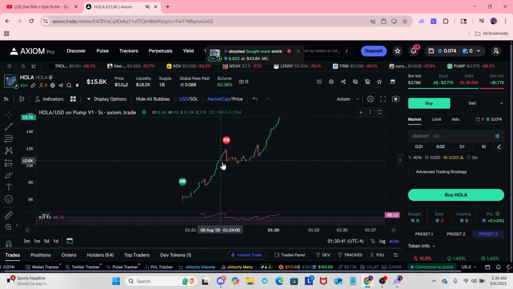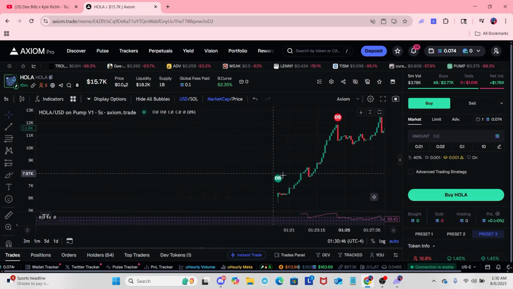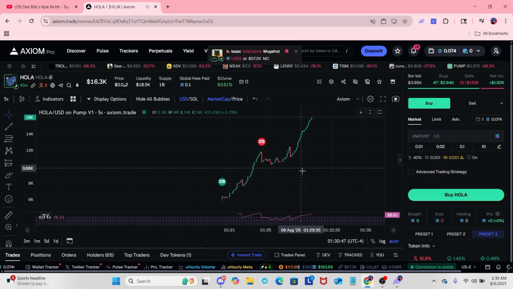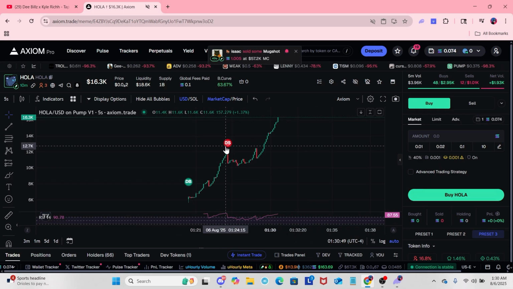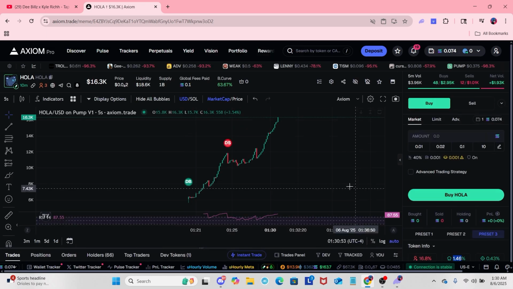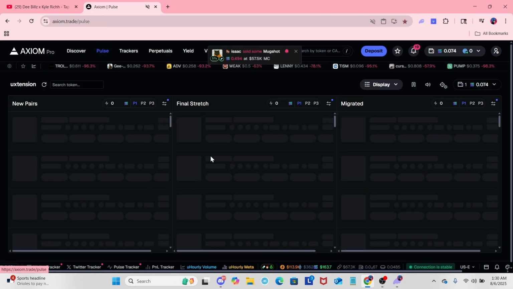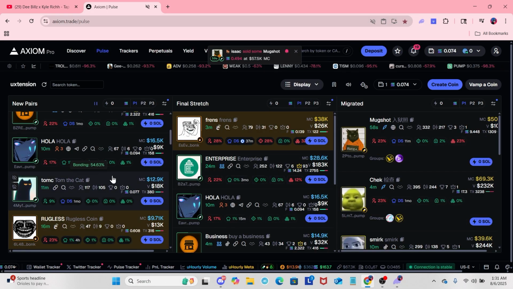Now this definitely looks like a rug coin in a way. In my opinion, I wouldn't invest in this coin, only because of these big sales. But it's pumping. It's a new pair, so you can never tell. And the fact that the dev's holding 146, no bueno. I'll pass on that. But that's really it for new pairs.